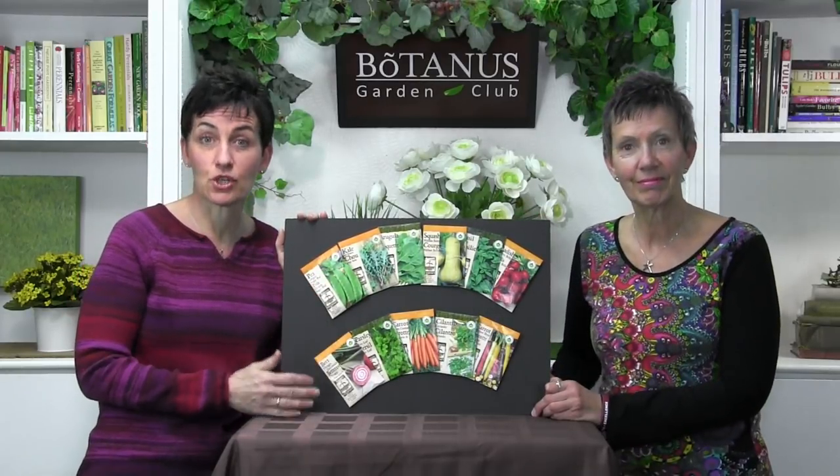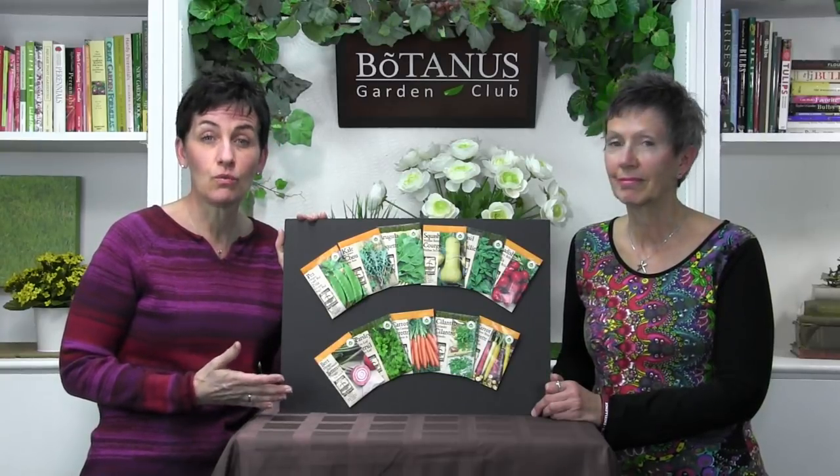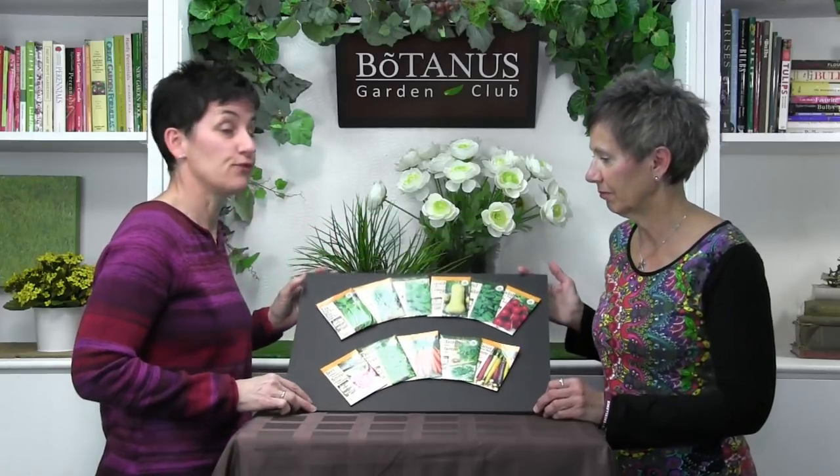All of the varieties are ones that are tried and true, and they're easy to grow if you haven't actually grown seeds before. You can do it with kids. You can do it pretty much anywhere. If you don't have a huge garden, you can still grow vegetables. They do really well in containers, they do really well in large boxes. You just want to make sure you've got the right soil, the right area, lots of sunshine, and really good drainage.